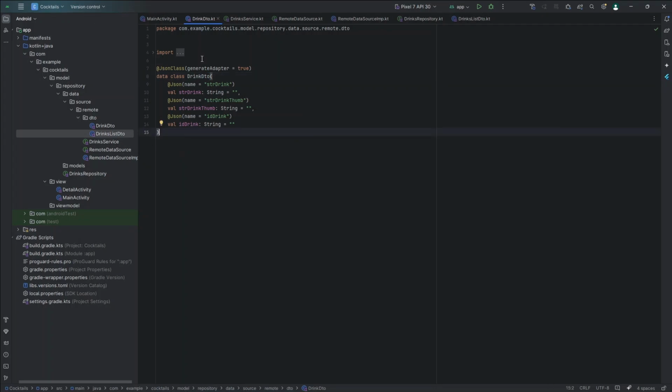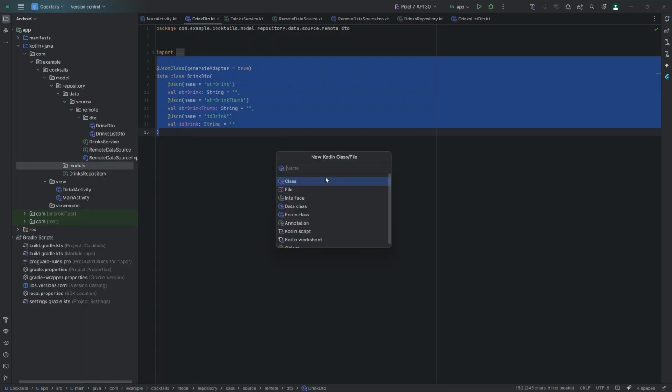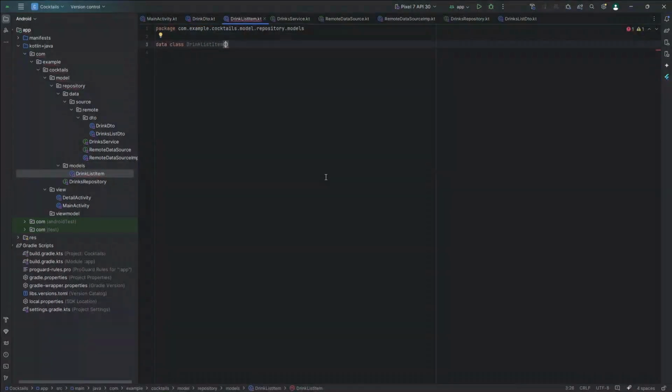Okay, let's map this model into the repository models first of all. So let's make it as drink list item, and we have a data class for this one.